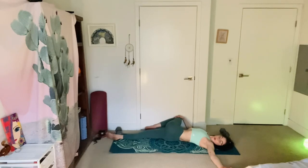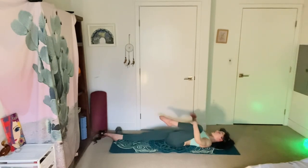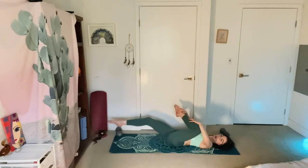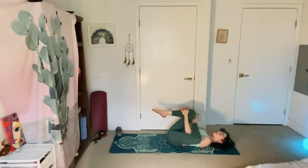Good. Nice and careful here. Always listening, making sure we don't feel any sharp pains. If we do, always hold back in any twisting motions. And passing that leg along to the other side, open up in the hip. Coming through center, find your reclined figure 4 stretch.